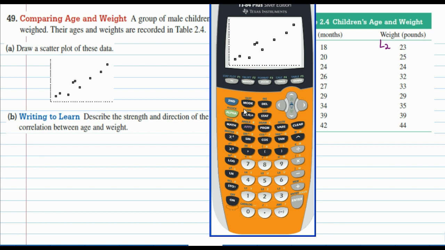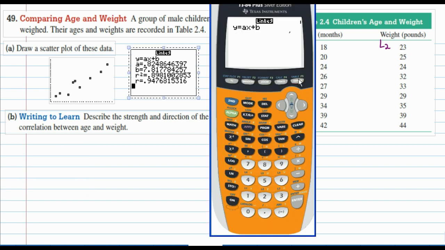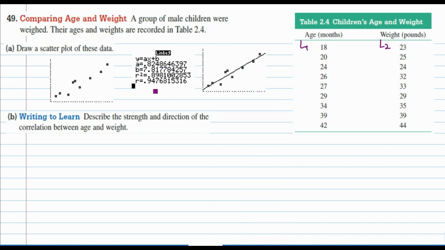Well, just to make sure I'm correct, I'm going to say stat, calc, and store that into Y1. My Y1 was already cleared out. And now my graph has a line through it. So I was right. The R value is 0.947, so like 0.95, which isn't as strong as example 3, which was negative 0.98. But this is also a positive correlation because the R value is positive.